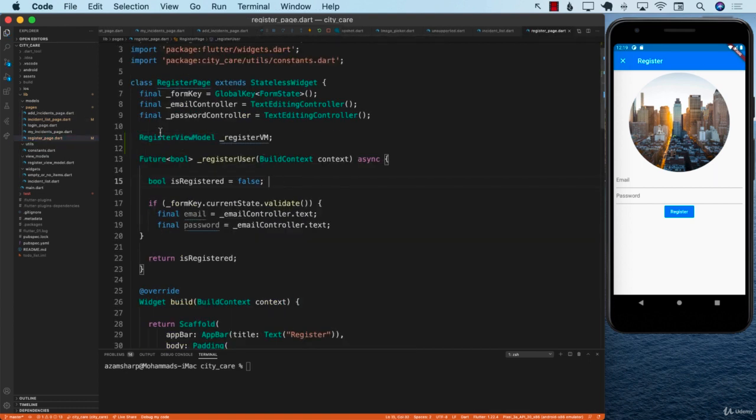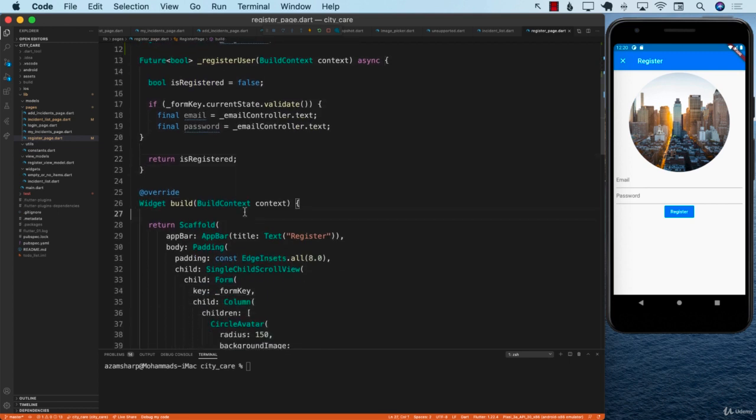There we go. Right now we have created kind of a declaration of register view model, but we have not really created an instance of the actual register view model. That instance will be created inside the build function.